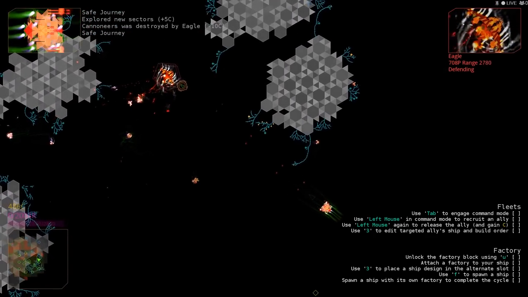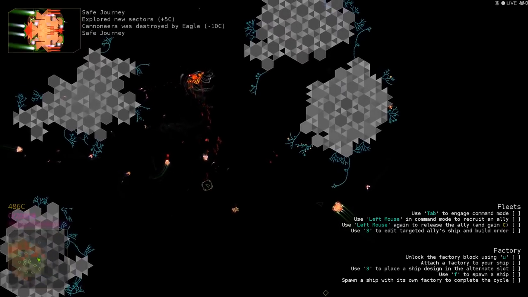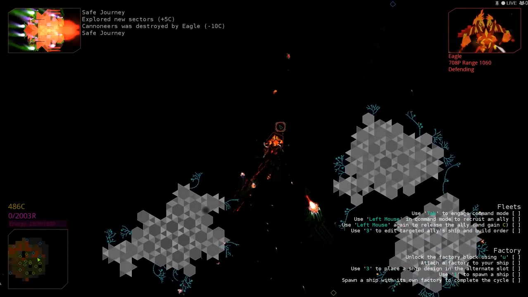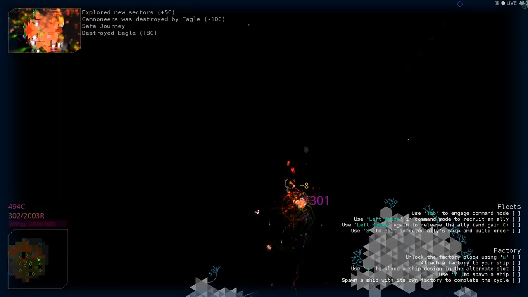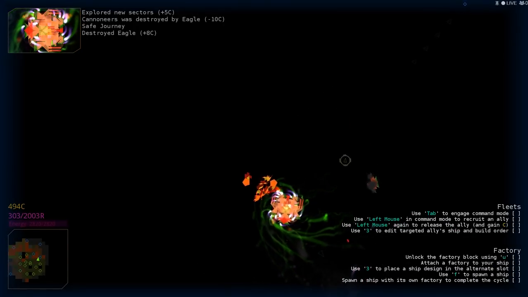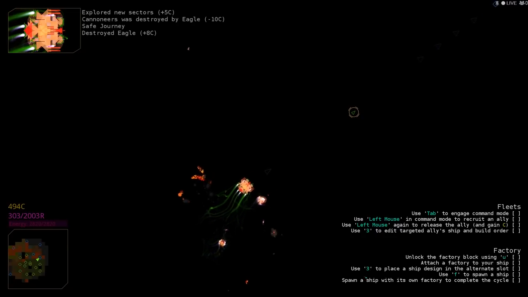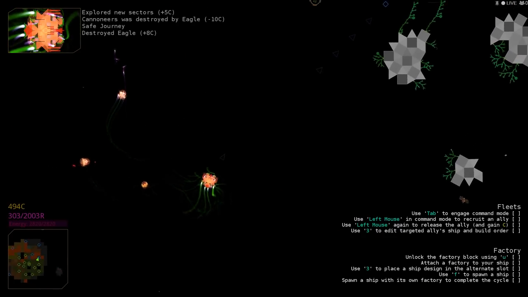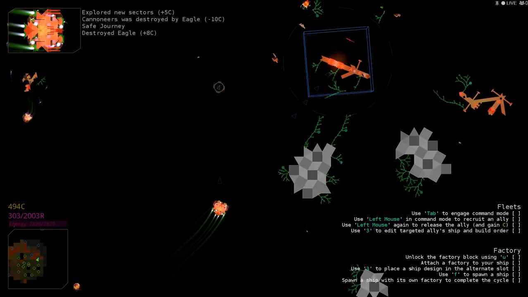Aim, damn it. Yeah, these guns aren't so great. I have to get in close. Yeah, they're just like that. The red faction, they do a fair amount of damage, so I don't know. Still highly dangerous. Okay, let's capture this station over here. Perfect.